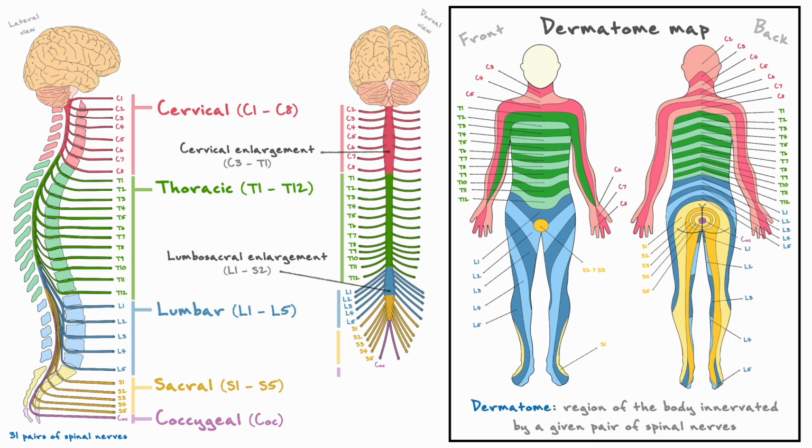Now, another anatomical element that you might have noticed in these drawings is that the spinal cord is actually shorter than the vertebral column. Indeed, the spinal cord, starting from the caudal end of the brainstem, only reaches the first few vertebrae of the lumbar divisions. This terminal end is called the conus medullaris.